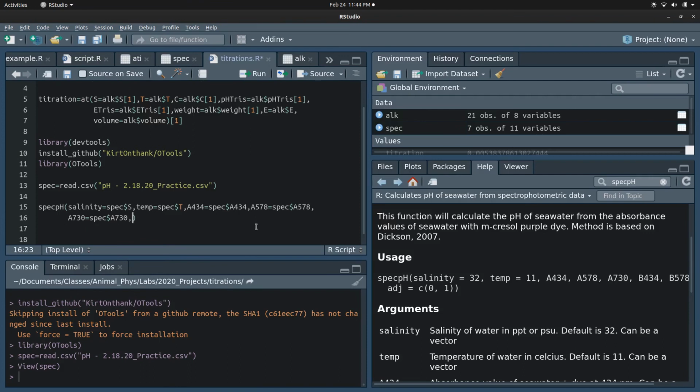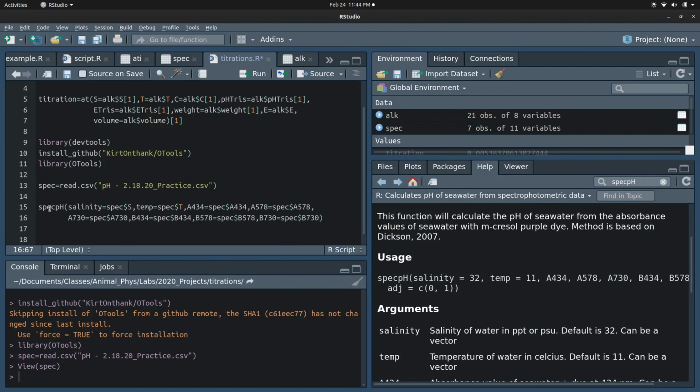Now we're going to the before dye addition absorbances. B434 equals spec$B434, B578 equals spec$B578, and then B730 equals spec$B730.